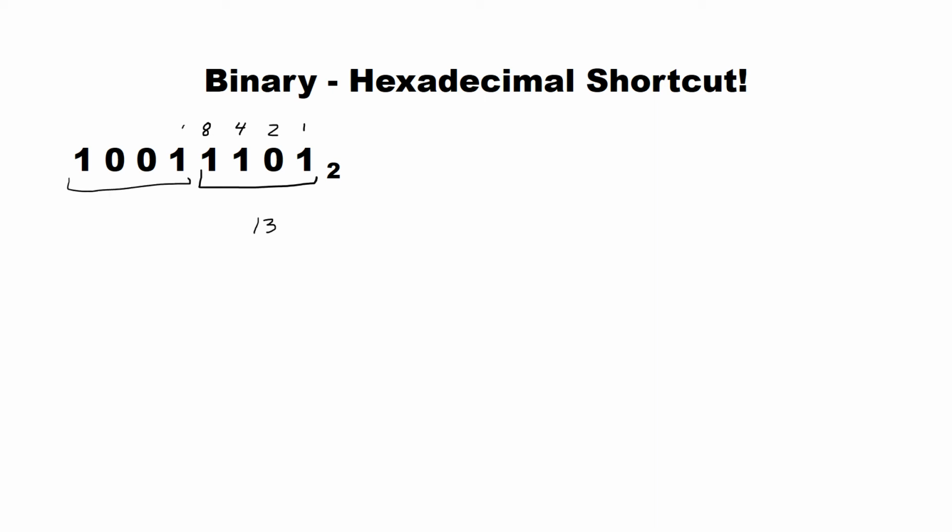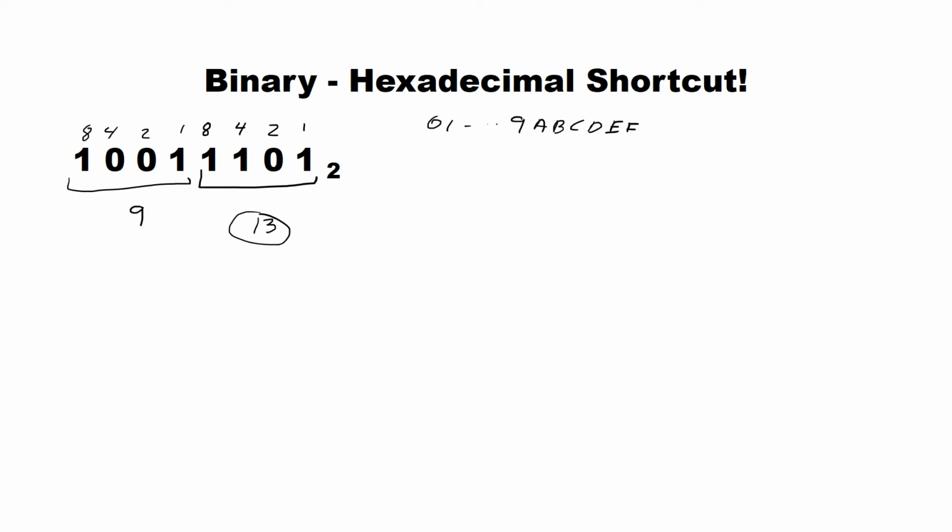And let's do the next one. 1, 2, 4, 8. 8 plus 1 is 9. This is a 9 in hexadecimal, but of course I can't write 913. I have to convert 13 into its correct hexadecimal symbol. And remember, it goes 0, 1, blah, blah, blah, up to 9. Then 10 is an A, then B, C, D, E, finally F.